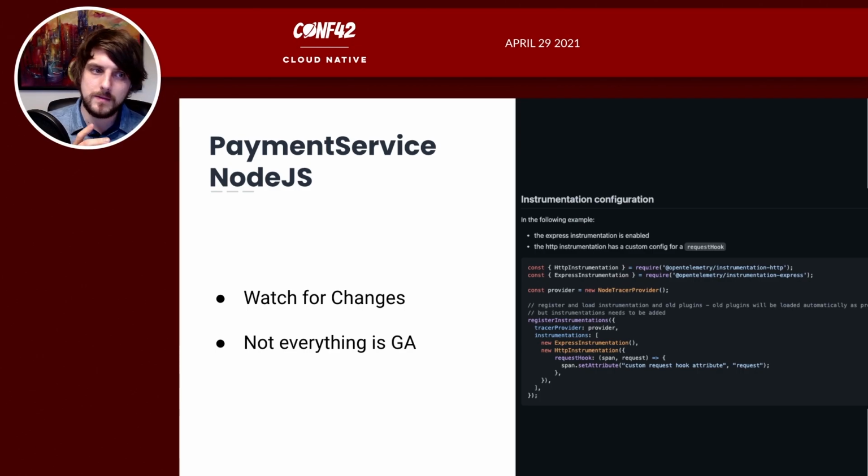But there are some things to understand. There's more nuance. It's not always great. For example, when I wrote this, Node still might not be GA. I'm pretty sure it's still not GA, but it's working towards it. Node not being GA means that there are going to be sometimes changes to the spec, the APIs, and how you do things. And this is a case of when I originally did this compared to now, there is a little bit of a difference in how you might do things.